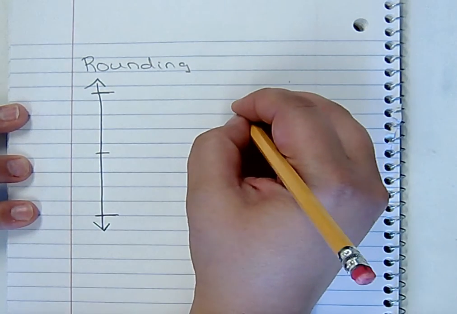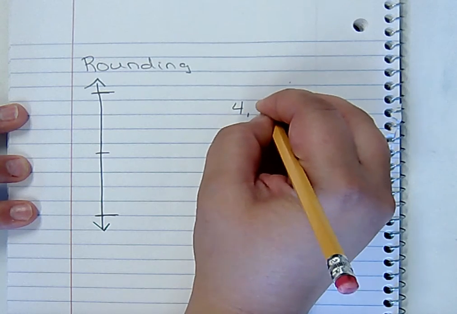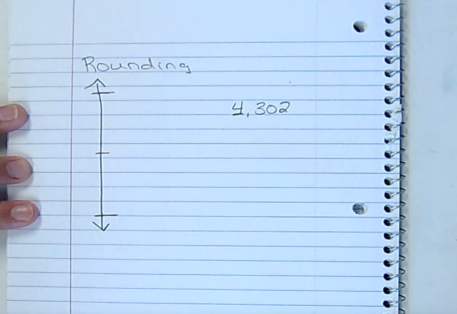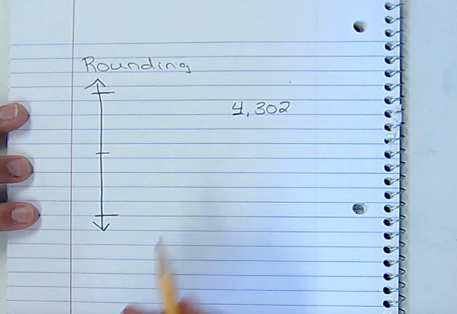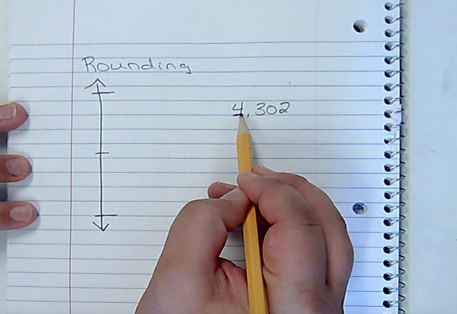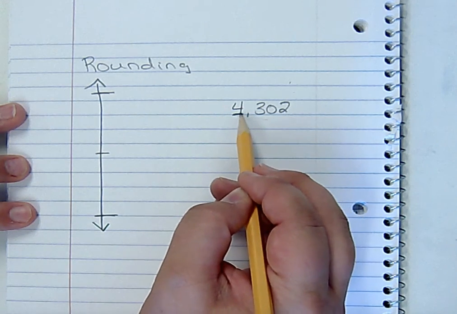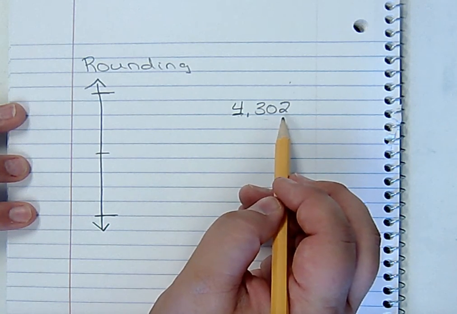Today for practice, we're going to round the number 4,302 to the nearest thousands place. The very first step in rounding is to identify which number I am going to be rounding, and that is the 4 in the thousands place. Now, when I set up my very first benchmark number, I know that when I round back, that 4 stays the same, and everything after it is going to become zeros because that would be the nearest thousand.